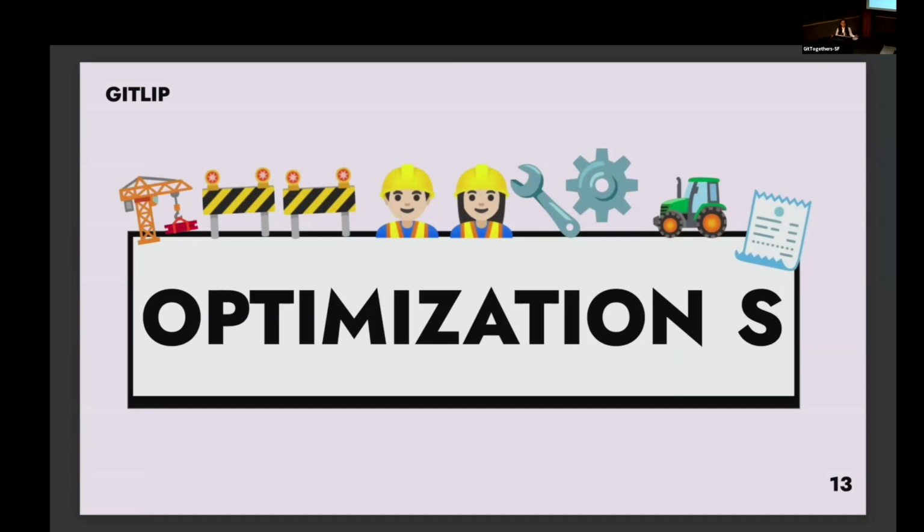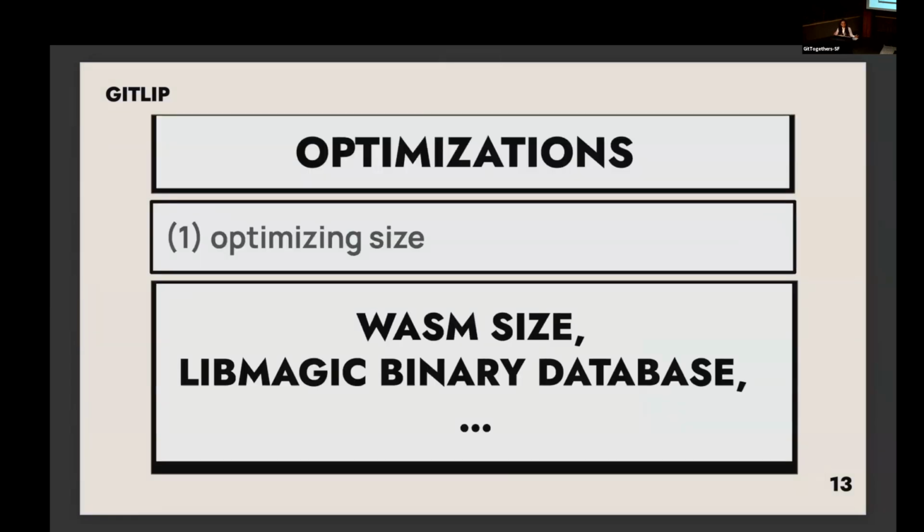So, after we've built a working Git server in WebAssembly, we've invested a lot of effort into optimizing it to achieve amazing performance in a serverless environment with constrained resources. First, we optimized the size of the deployed code by compiling all libraries and our server code with flags that minimize the size of the produced output. During bundling, we also incorporate the libmagic's binary database for recognizing file types into the final code bundle. By default, this database is unacceptably large, but fortunately, it can be trimmed significantly by excluding file type detection signatures for less relevant file types, so we've done this as well.